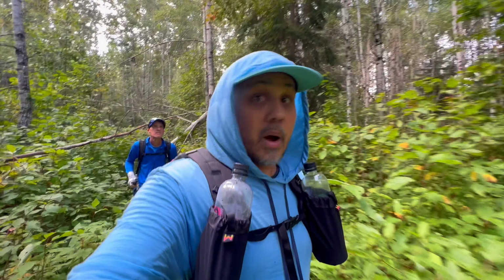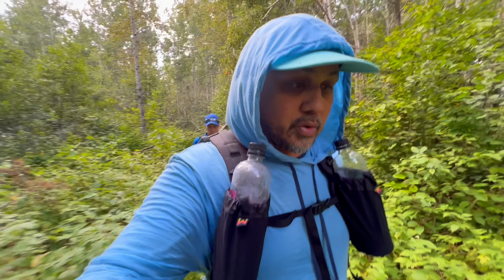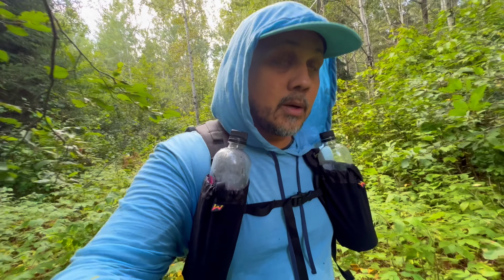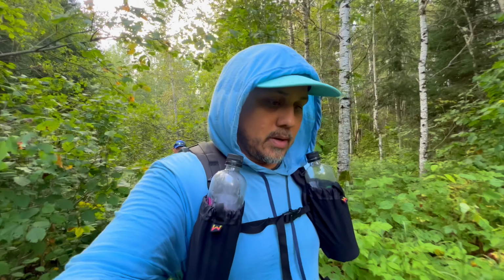And that just lends to the ruggedness of Boundary Waters trails. But there is a volunteer crew that goes around to all the Boundary Waters trails and, you know, clears them. Sometimes they get to sections really early and then they get overgrown by the end of the season. But to those crews who actually do come out here, thank you.